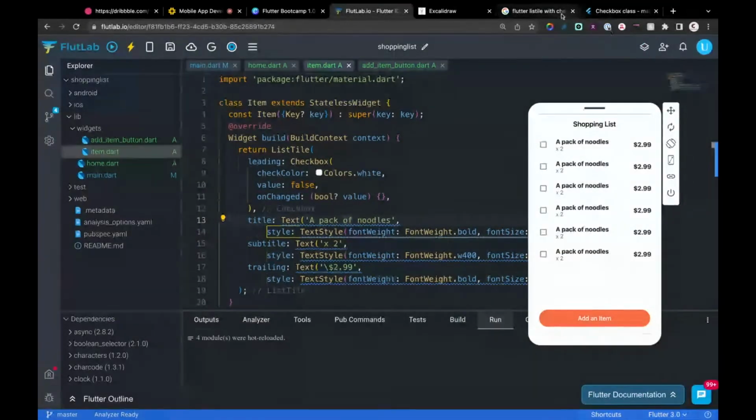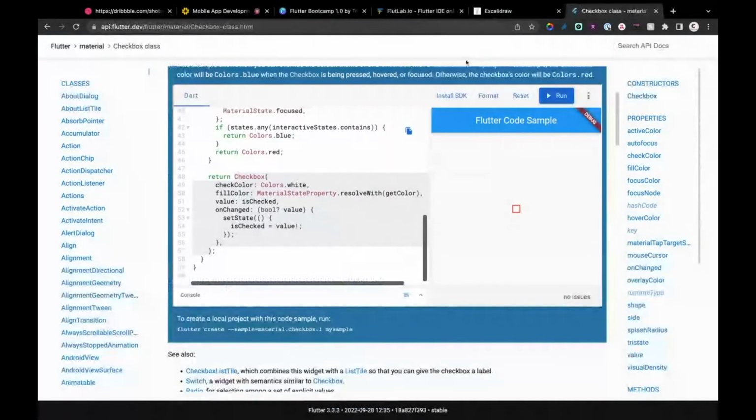So there's something called a bottom sheet in Flutter. So let's search. Let me show you the bottom sheet.